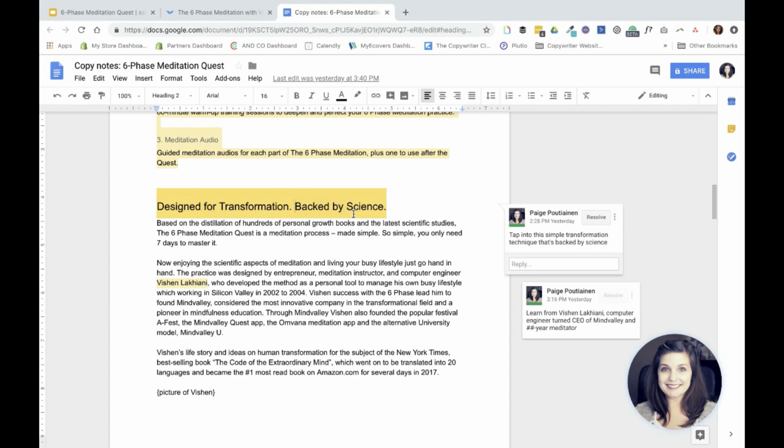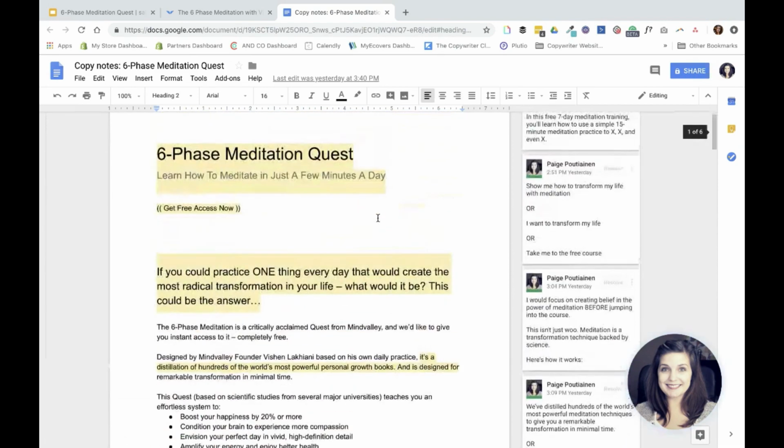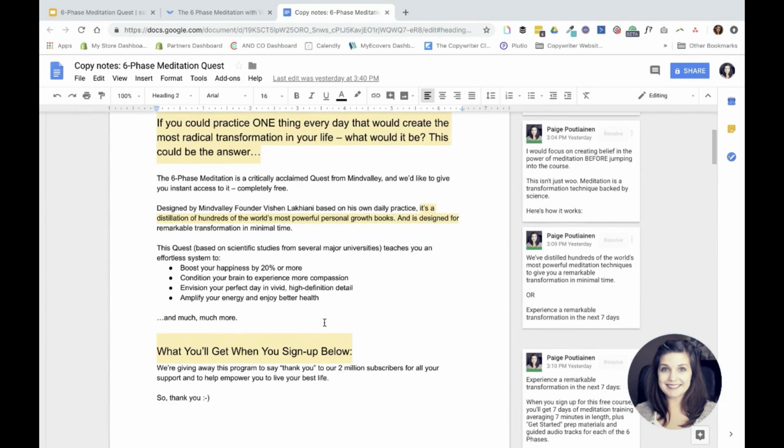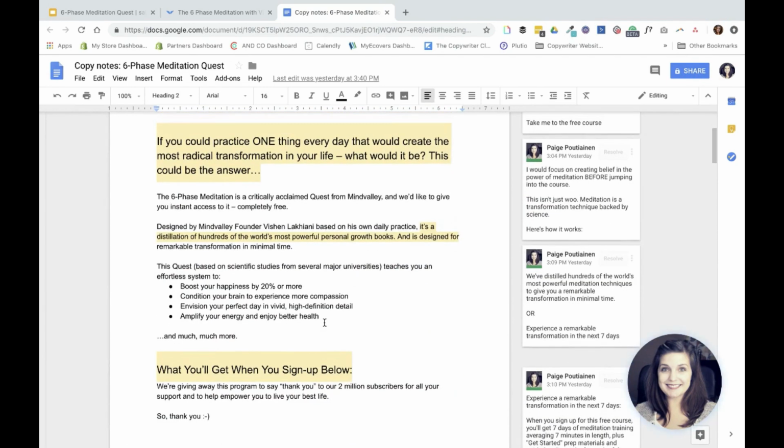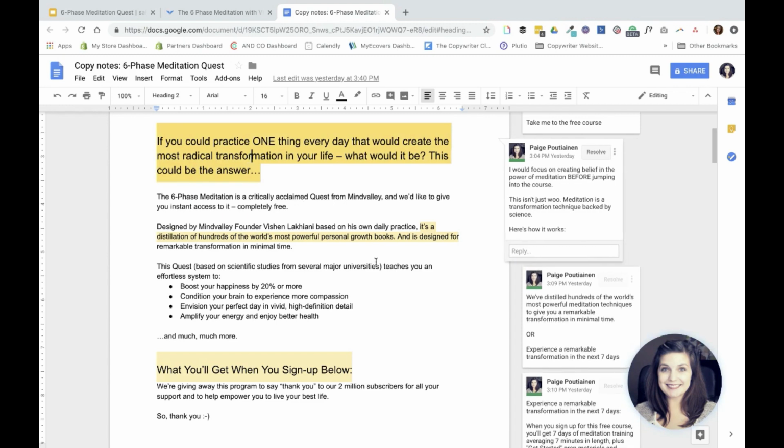And then it's not just like hearsay, maybe it works, these people are crazy, it doesn't really work kind of thing. So we want to show that it's actually backed by science, if that is a hesitation or an objection that comes up in your VOC research. So just some ideas for that headline here.